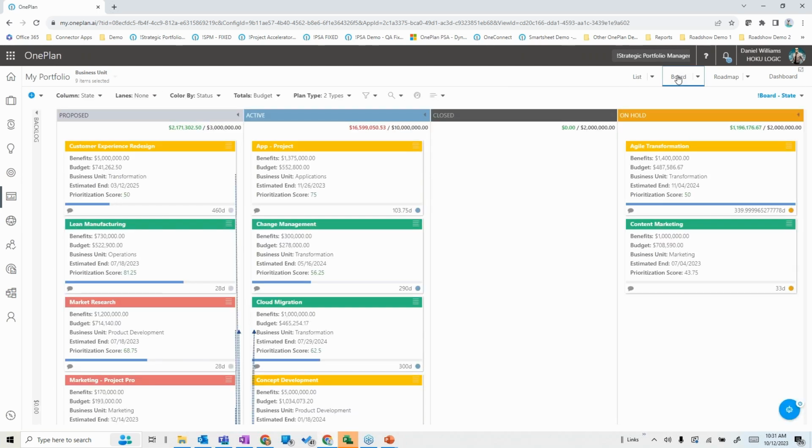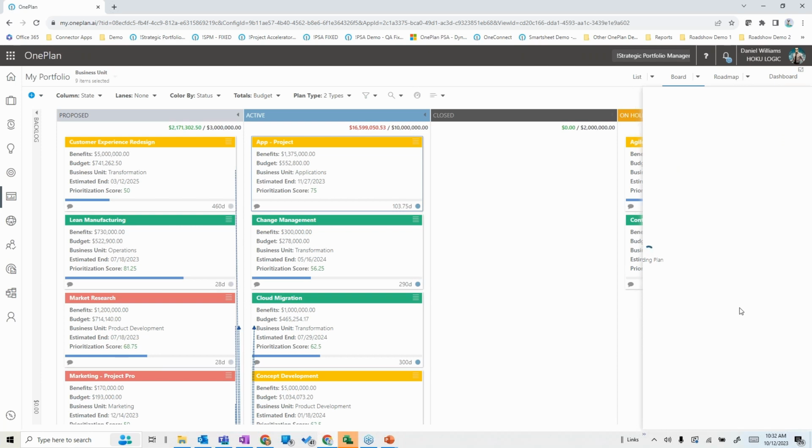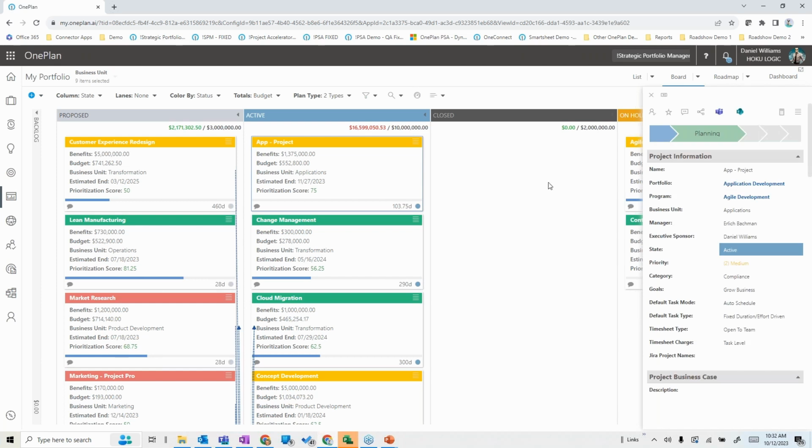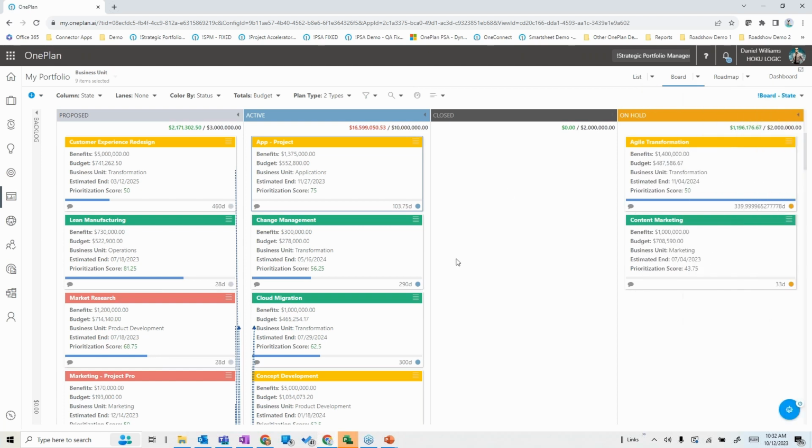And I've had these board views of the portfolio. In this case, I'm looking at a board by what state they're in. So I've got proposed, I've got active, I've got on hold. And in the active, if you notice here, I've got the cards that I've decided what to put on there. I've got access to the data for any of these very quickly if I want to look at more than what's on the card, with the quick edit data that allows me to see what the detailed aspects are of this particular project or effort, to have it come up and look at that. And then when that comes up, we can actually work with that and analyze where we're at with this particular card as we go through.